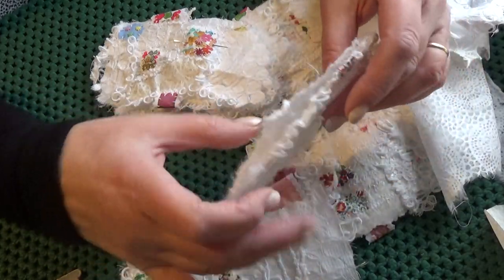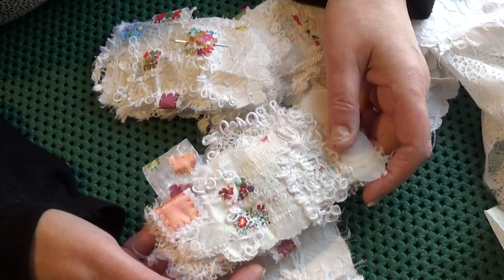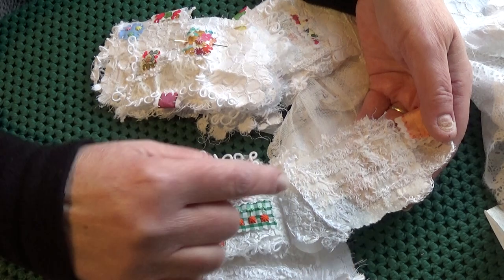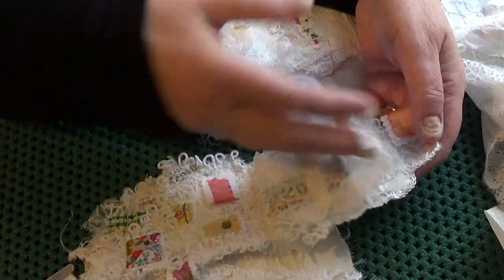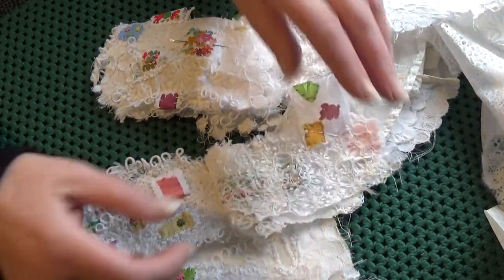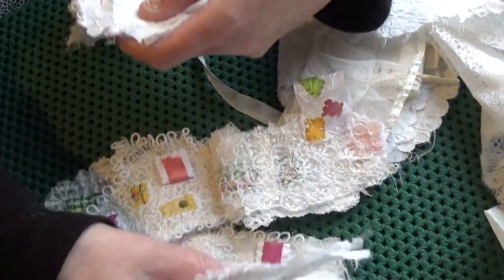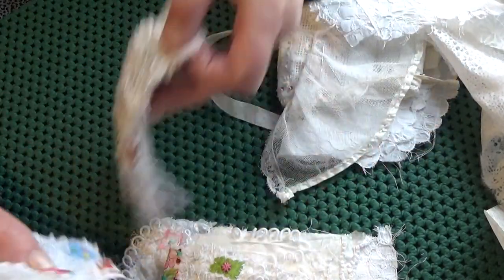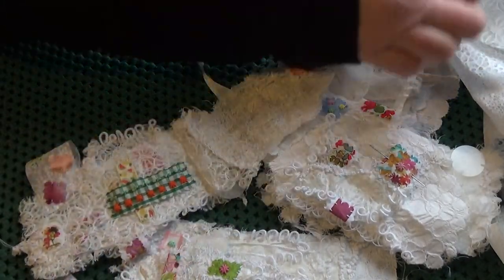They're just tied on randomly, so you could still look at the back if you wanted to. But then I thought, well Karen, you've made these ones — they're put together. The back of that one I actually buttonholed on a seam, so I'm not going to do anything with that one. But the backing of them makes them more substantial without losing that delicacy. So I think I will line all these, regardless of how the back is — it's only a bit of buttonhole stitch.